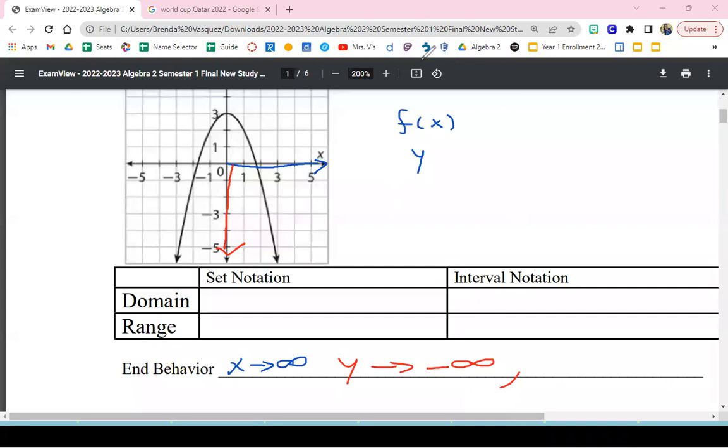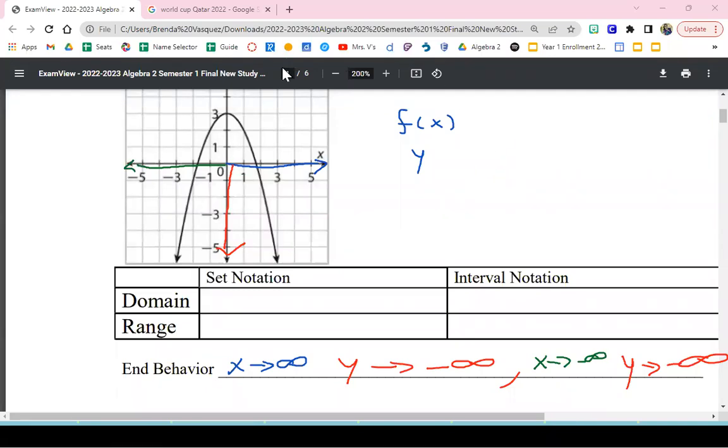Okay. Now, what if we look at the other direction? Let's go ahead and see if it goes now to the negative infinity for X values. So as X approaches negative infinity, what happens to my Y values? If I keep on going this way and this way and this way, what happens to my Y values? It keeps on going down. So my Y values go to the negative infinity as well. So that's just stating what happens to them.